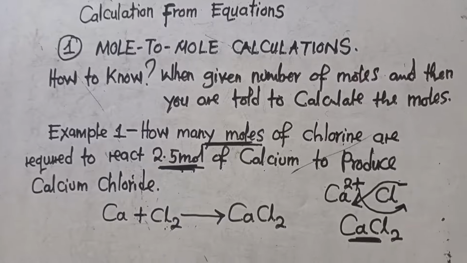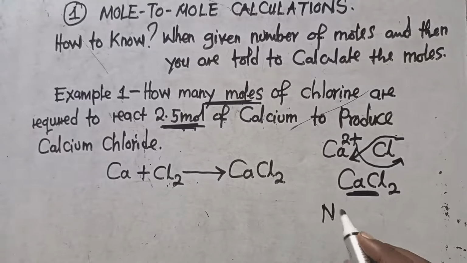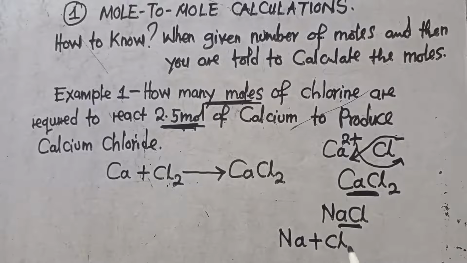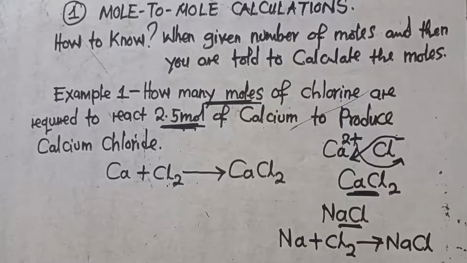This is the reason why, when we've got a compound like sodium chloride, have you seen how sodium chloride is written? It is like this. But in an equation, it is like this, plus chlorine, there is a 2 there, then giving us sodium chloride. So don't say, okay, there is a 2, I need to put a 2 there. Don't do that. You are kidding yourself. So you need to know the formation of chemical formulas.